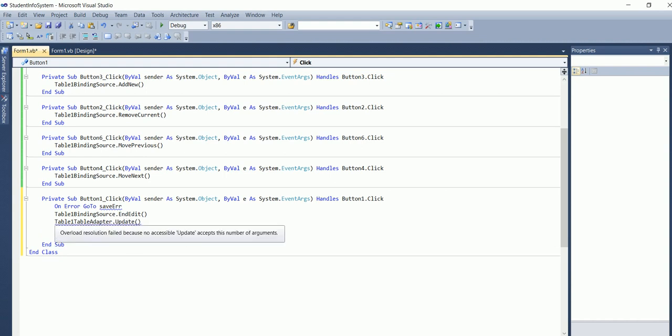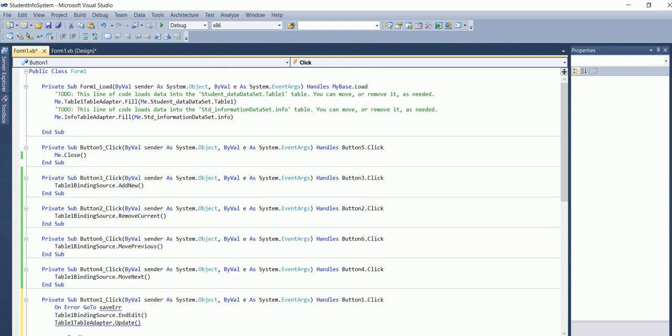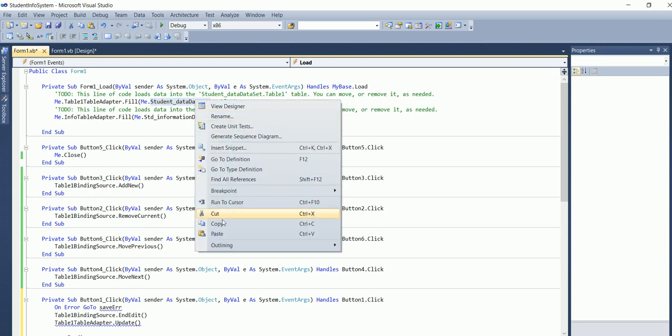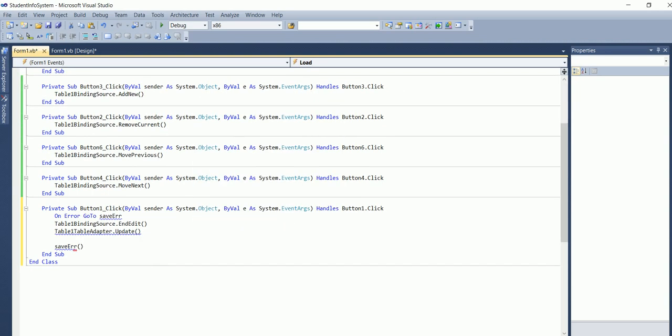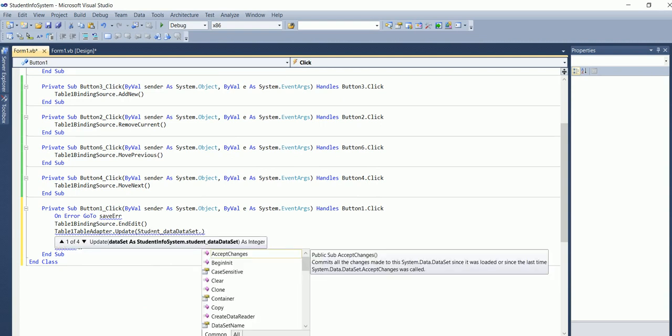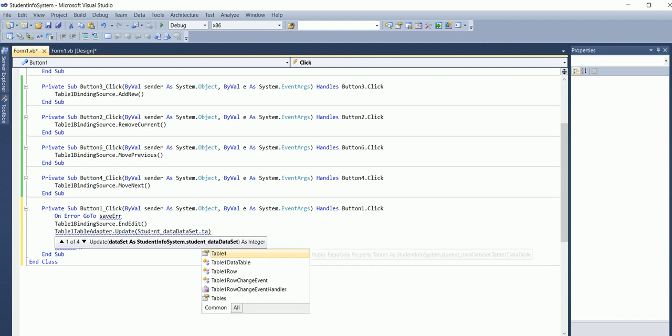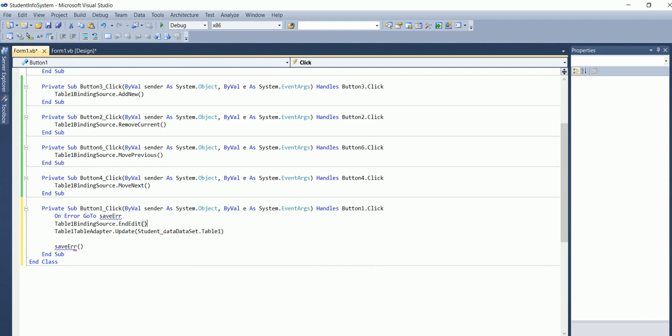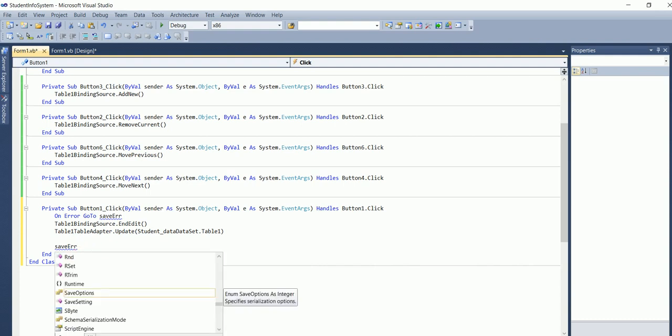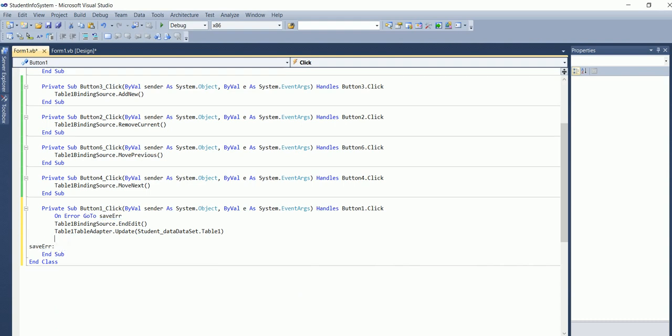But inside here, what is the name of our real data? It's called student data set, which we shall be using in our program. Remember, we made a mistake somewhere in the program, if you remember very well. So I'm just going to be pasting that on there, and it's going to be dot table 1. That's what I'll simply say in the program. So that's the pieces of code we needed in the program when we did our programming. You get? So far I will simply say that's it.